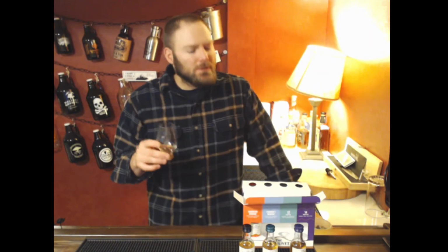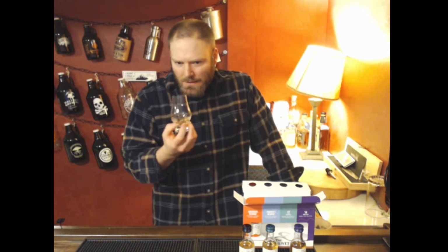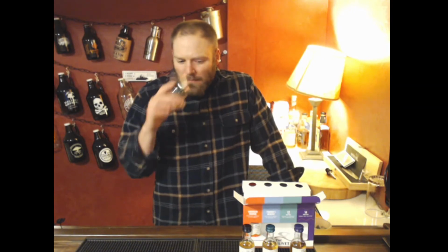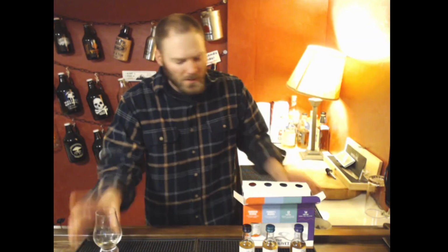What is that? So this one's more vanilla, sweet, like sweet caramel sweet. Vanilla, there's a fruit in there that I can't quite put my finger on, like a creme brulee kind of a sweet. Some kind of a creamy sweet for sure. And then some maltiness. Like if you opened a container of malted milk that you're going to make a milkshake with, there's that kind of a malt smell in there.